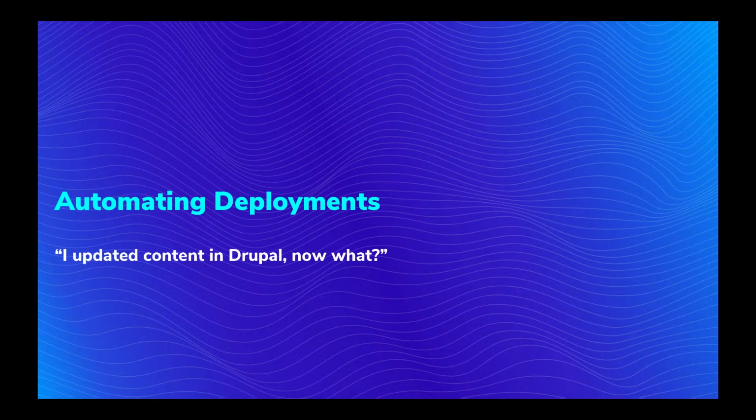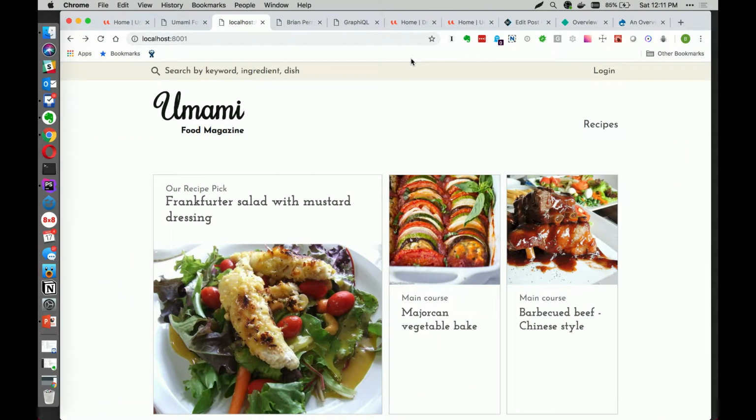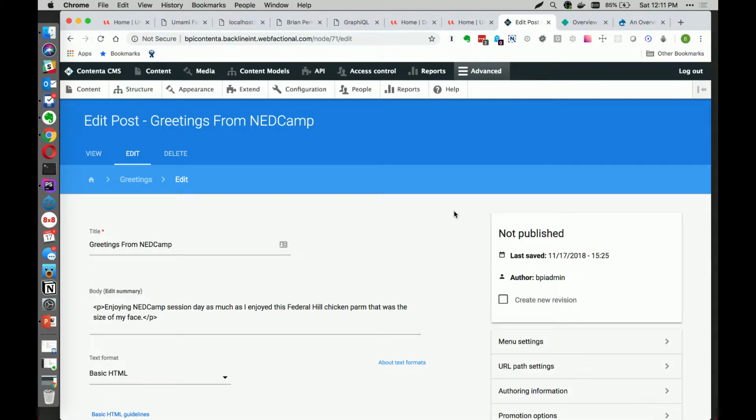So a few other odds and ends to talk about here. One is automating deployments. So, I updated my Drupal content. Nothing happened. Now what? Before we look at some of those options, I'm actually just going to, so this is my blog.